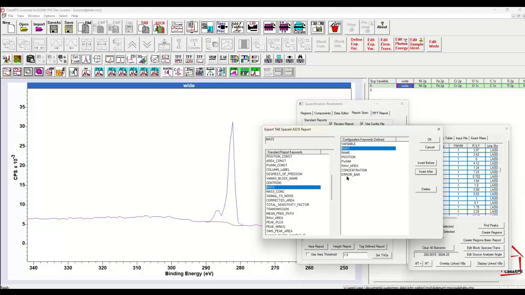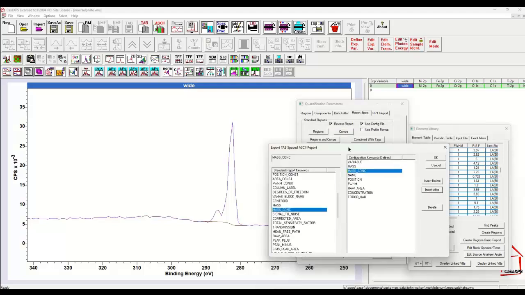So after the variable, I'm putting the mass, and I'll put the mass concentration. So this is only temporary. This will revert back to the configured file when I finish this calculation, but it tells me the different keywords that would be necessary if I wanted to work with mass. That means to work with mass, I need to create a new configuration file. But for the moment, I just want to verify that what I've created in my regions does indeed have the correct mass for oxygen and for carbon.